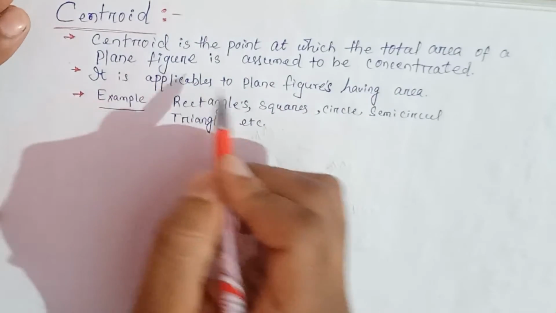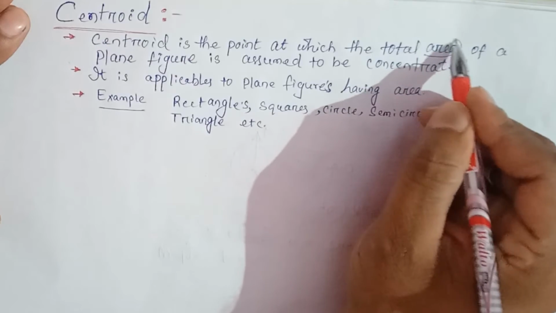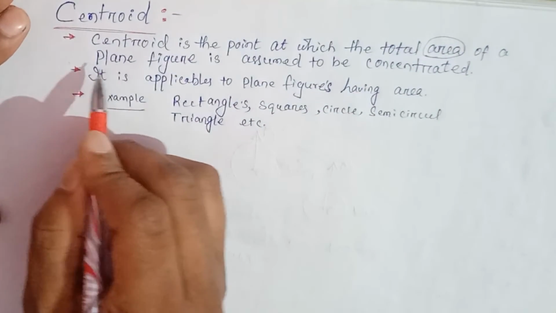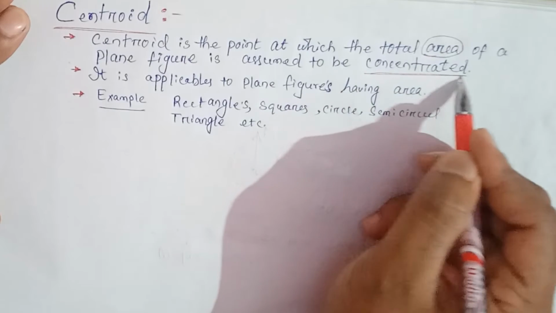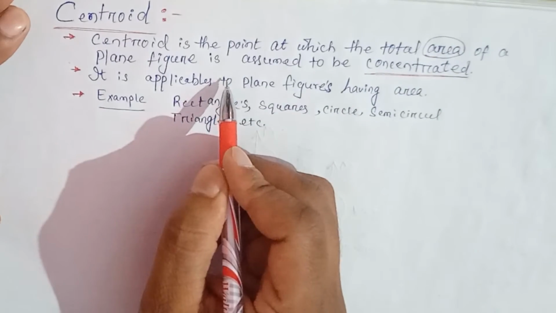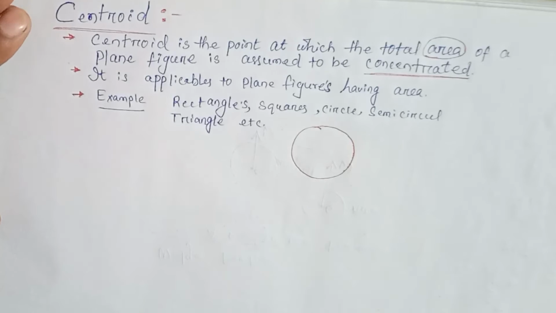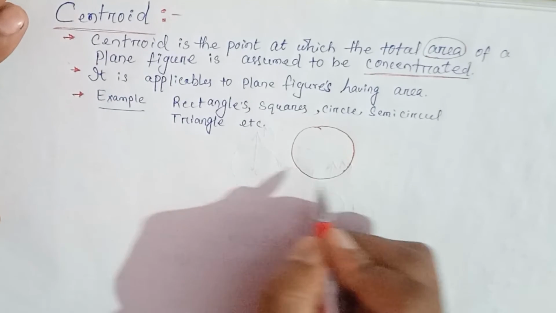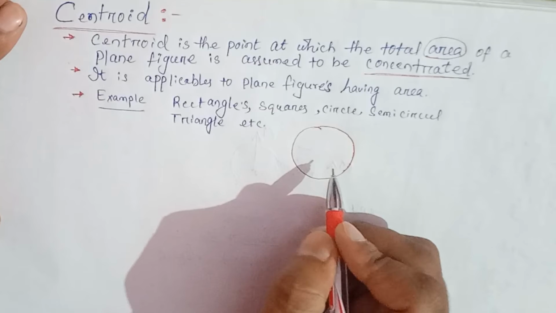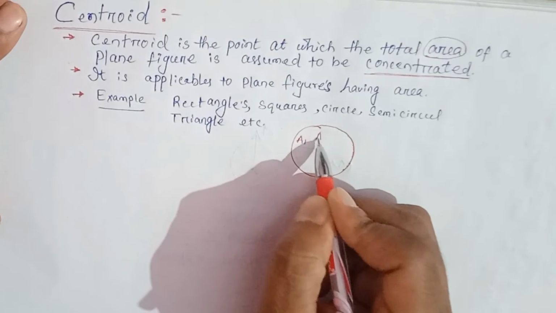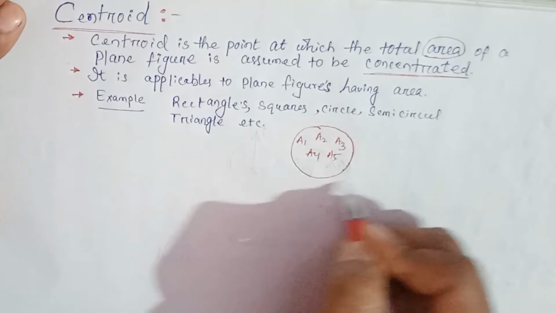तो क्या होता है, ये जो सेंट्रोइड है एक पॉइंट है जो कि इसका जो होल एरिया है, वो एरिया एक प्लेन फिगर का विल बी एज्यूम्ड टू बी कंसेंट्रेटेड मीन्स द होल एरिया ऑफ द प्लेन फिगर विल बी कंसेंट्रेटेड इन ए सिंगल पॉइंट. सपोज दिस इज ए प्लेन फिगर. ओके, सो यहाँ पर वो कहता है कि ये जो हमारा सेंट्रोइड इसी फिगर पे कहाँ पे आएगा, ये जो फिगर पे डिफरेंट एरिया से, यहाँ पर एरिया A1 है, यहाँ पर एरिया A2 है, यहाँ पर एरिया A3 है, एरिया A4 लेंगे, A5 लेंगे, तो यहाँ पर डिफरेंट एरिया से.